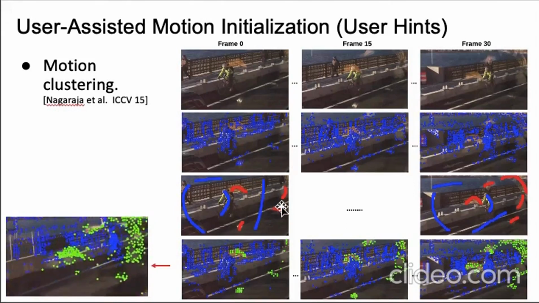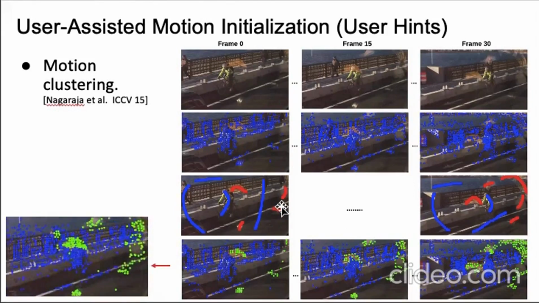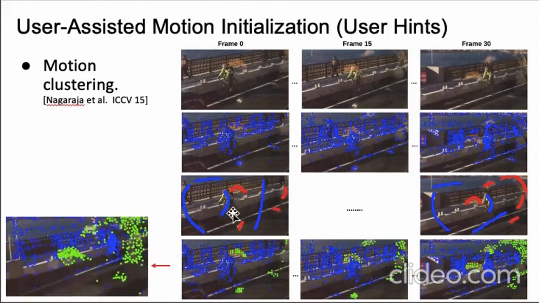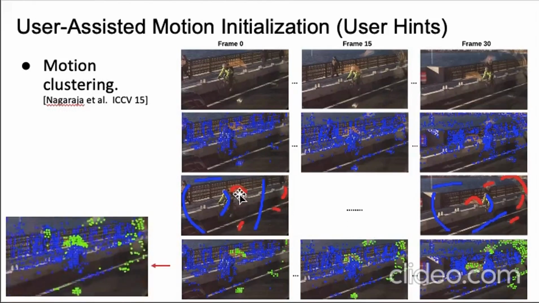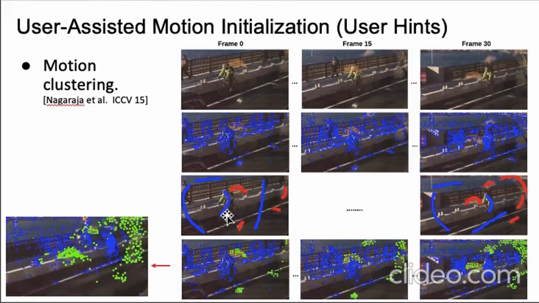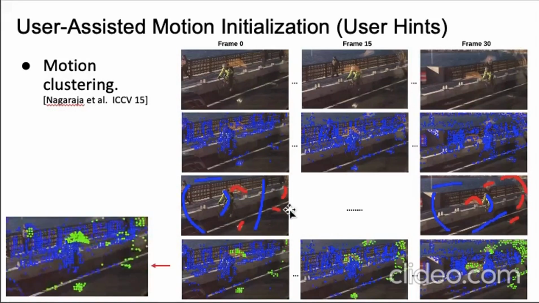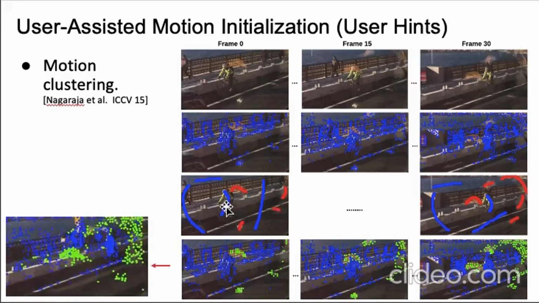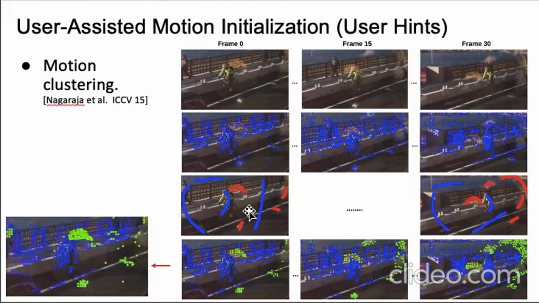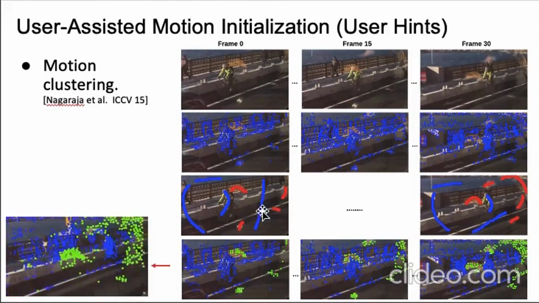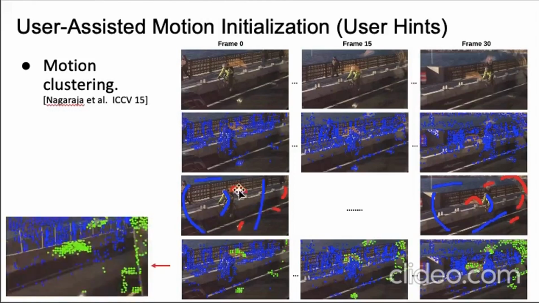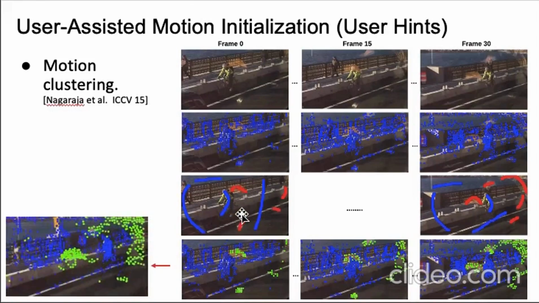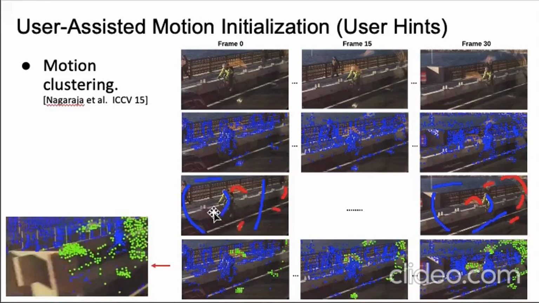Then we utilize user hints to cluster these tracks. For example, as shown in the third row, in frame 1, the user marks sparse hints over space to cluster the tracks. The blue belongs to the background and the red belongs to the reflection. The user didn't mark all objects, but provided hints sparsely over space. We propagate these sparse hints to other tracks in the frame through random walk computation.